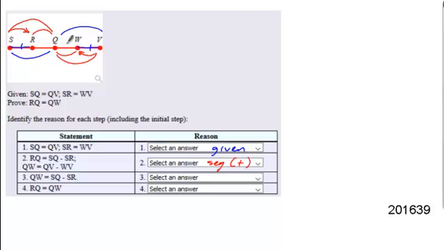Let's test it. QW right here is equal to SQ minus SR. Are those connected in segment addition? No. So it's going to be a different form. So let's test it and see. When we look here, do we have QW and SQ minus SR somewhere earlier in our proofs? Here's QW. Here's SQ minus SR. Are those set equal to the exact same thing? They are not. So it can't be transitive property.